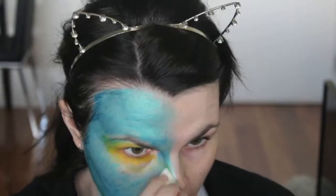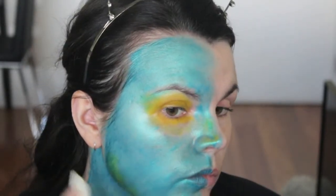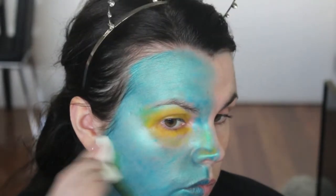Next, taking the yellow shade on a sponge, I thought this would be a good way to really add a lot more green, and I really like the way this turned out.